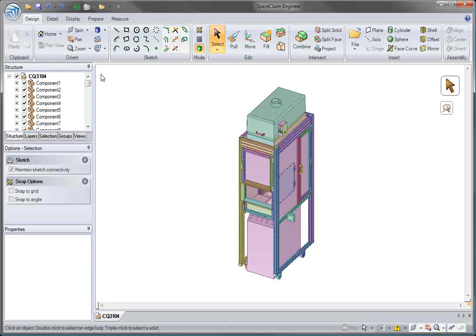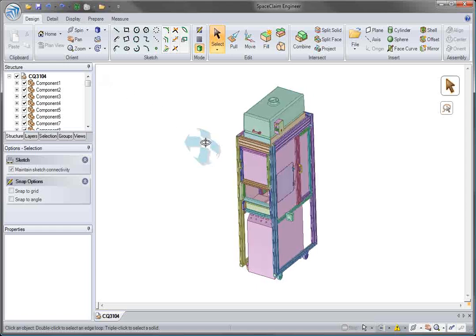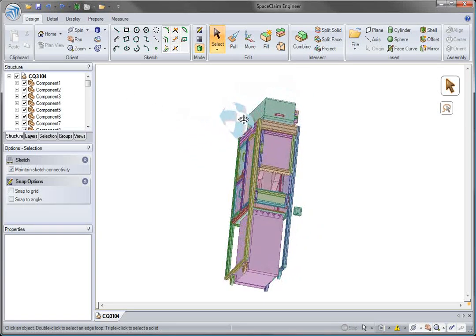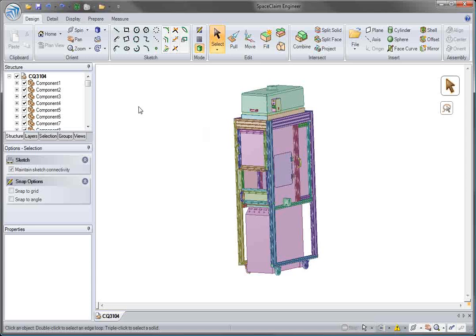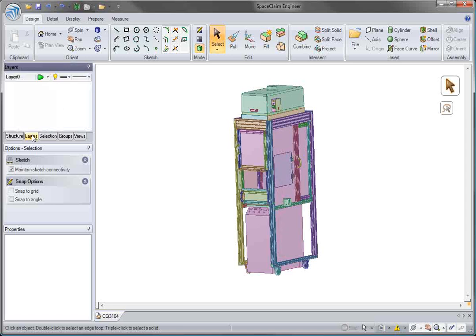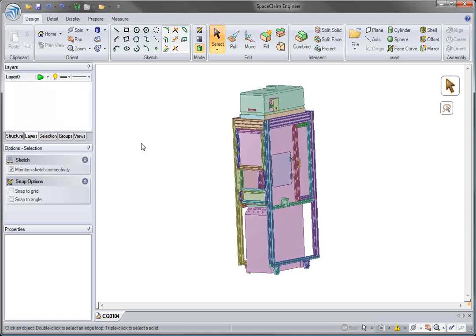Today we'll be looking at using layers to deal with large assemblies that get imported into SpaceClaim. So here we can see a lot of parts that we have and all of the components that were brought in. Notice that there's 524. And it'll be difficult for us to hide them or unhide them individually. So for this I can use layers.